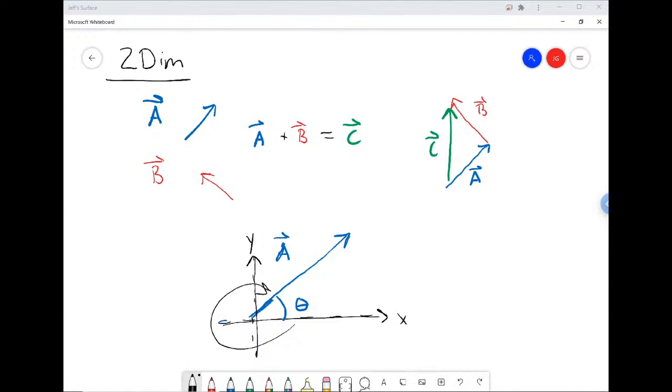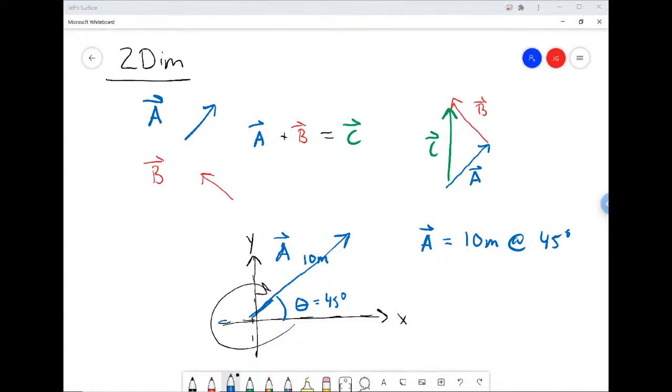But one thing you can do is, all right, A, let me assign a number here. So let's say A has a length of 10 meters. Okay. So one way you could specify this vector A completely is you could say A equals 10 meters at, let's say this is 45 degrees. At 45 degrees. Okay. And I drew a picture so I know what 45 degrees is relative to the x-axis.